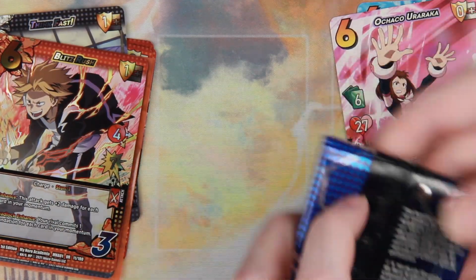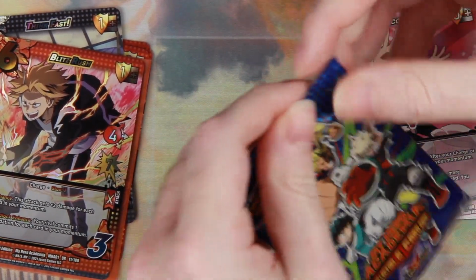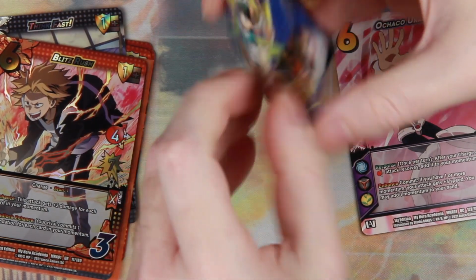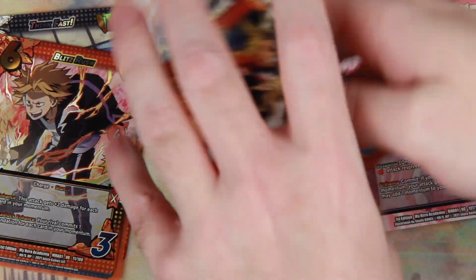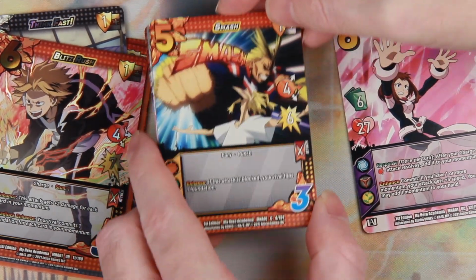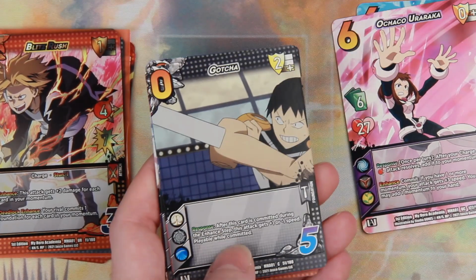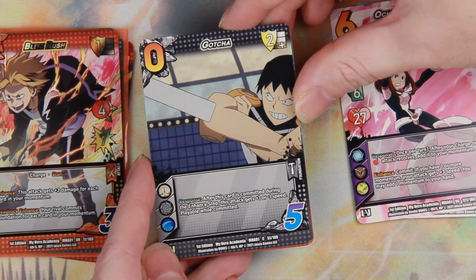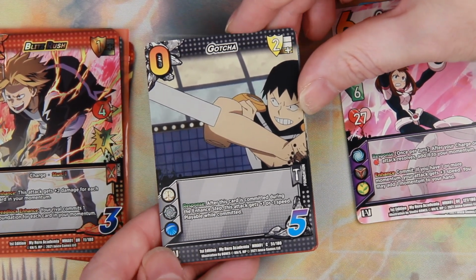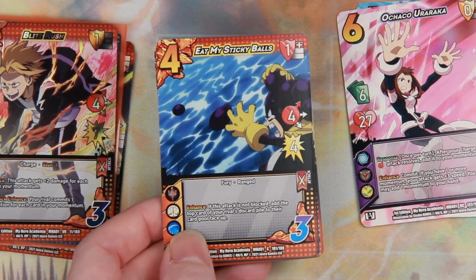We got Uraraka. Darn, with all those Yaoyorozu cards, I was hoping to get Yaoyorozu's character to top out the pack. But like I said, it's an uncommon. I would be surprised if I did not get a full suite of the character cards in a single box. I've pointed out how that has been done with Flesh and Blood, how you get the same spread of tokens every time. Got Smash. We got Gotcha. I thought that was Jaden's catchphrase. After this card is committed during the enhanced step, this attack gets +1 or -1 speed. So he manipulates speed to make attacks easier or more difficult to block. I guess that's his shtick.